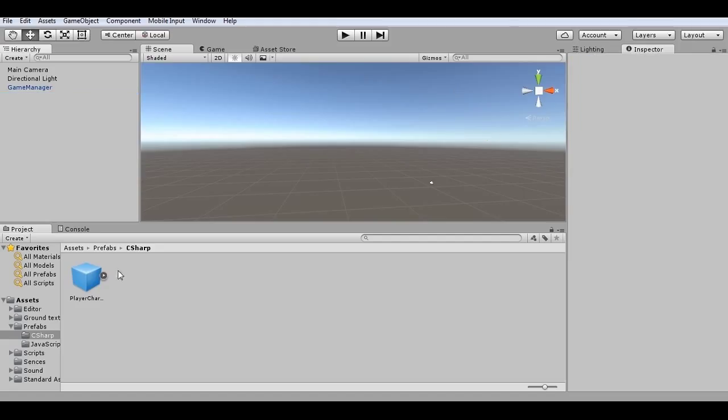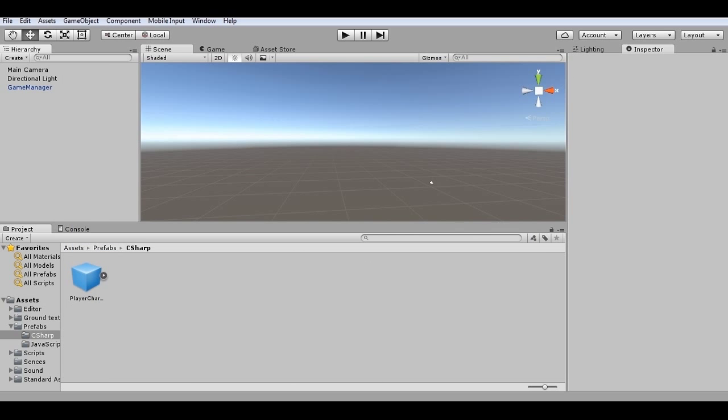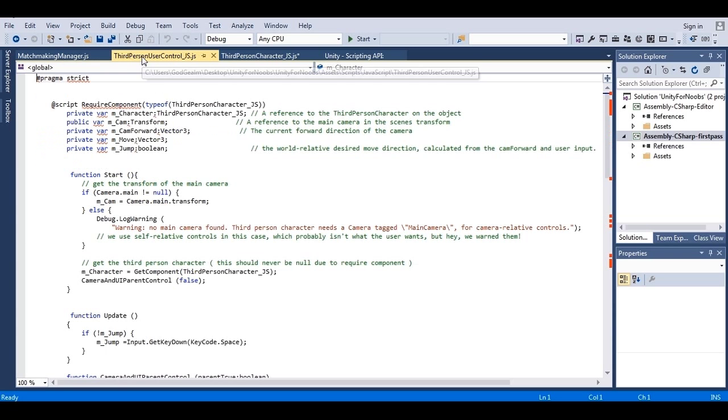Let's just delete this and go into my script. Okay. Third person control. This is just a JavaScript version of the third person user script. I've just changed around some subtle things, like I put Input.GetKey KeyCode.Space.